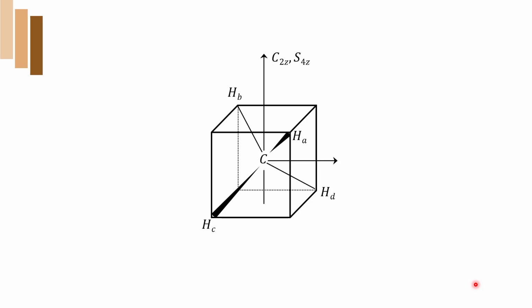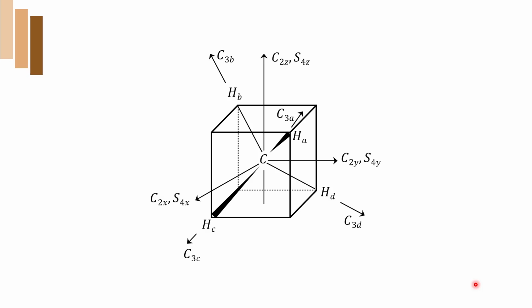Similarly, along the y-axis, you're going to have the same C2 along the y-axis and S4 along the y-axis, and so C2 along the x-axis and S4 along the x-axis. They can be visualized from this figure. Also, because the molecule has a C3 axis, as a pyramidal kind of substance, if you visualize one that passes through carbon and one of the hydrogen bonds, you have C3A as displayed, that is going to give C3^1, C3^2. And similarly, as many hydrogen atoms as there are, you will have that many C3 axes here.